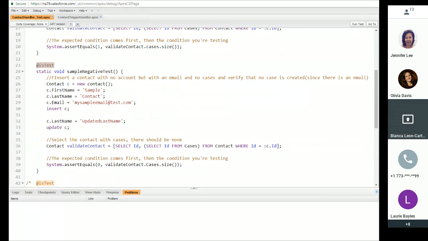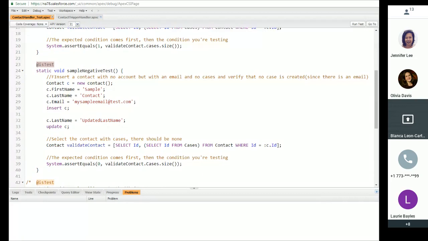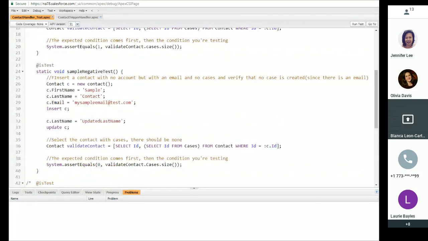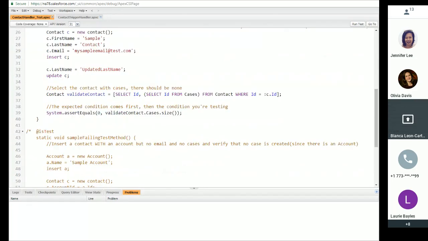Okay, so here we have the negative test. And the only change from this code to the code above is actually that this one is including the email. So it's actually pretty much a copy and paste, but here we have updated it to include the email, and this is testing for negative now. And we still have our DML, which is right here. And again, the C is our SObject that is holding all of the data for us.